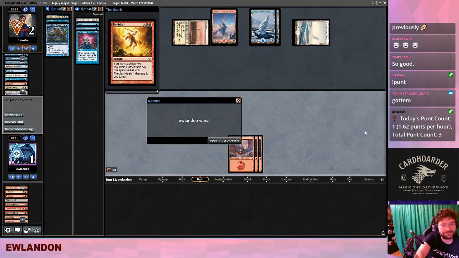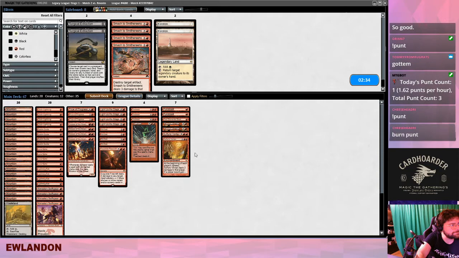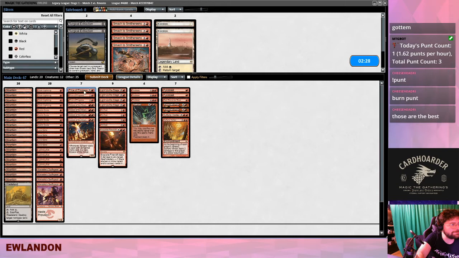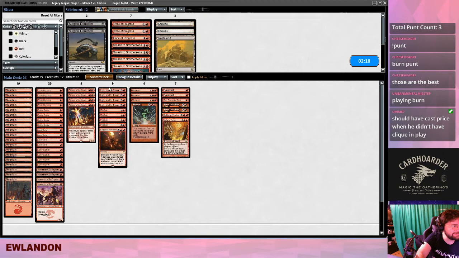What was the punt? Goddamn it, Orm. Yeah, playing Burn. Oh. Okay. But what if he had a Forcible in his hand? Oh, never mind. I don't know. Punt. Whatever, I won, so obviously not a punt.